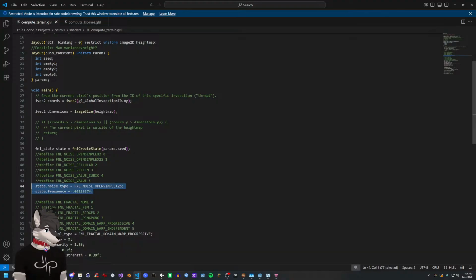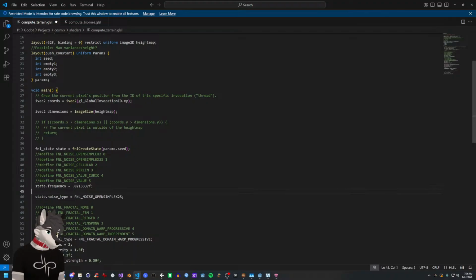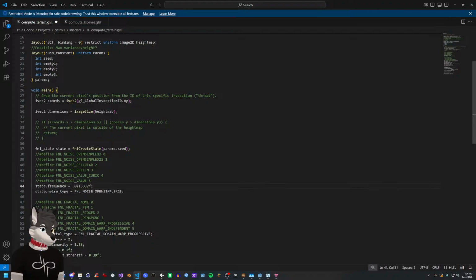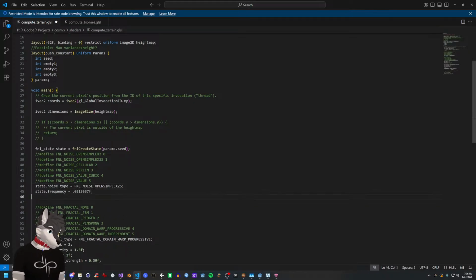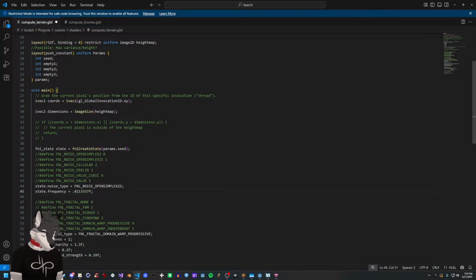So if I have 10 states, they all have to be in the exact same order. Otherwise, if one of those just had a frequency before a noise type, it would get very confused because it's thinking that's going to be a noise type and that is not valid. And so it would probably crash it.